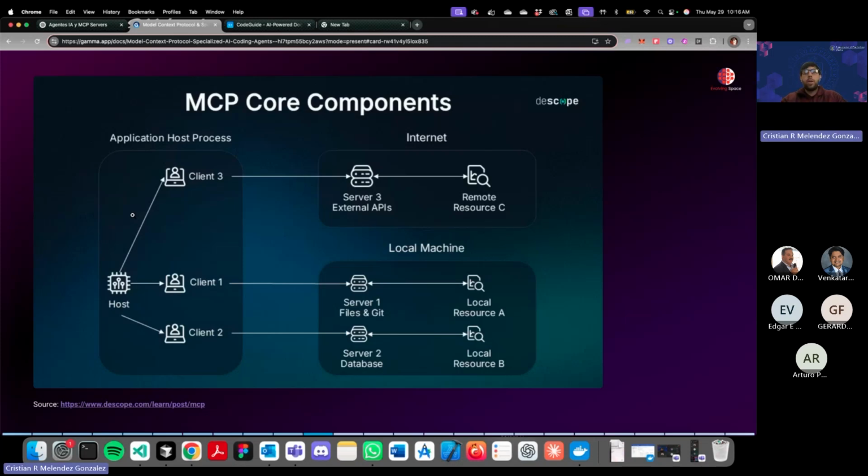We're going to see a few of them later. And as you can see, you can have MCP servers running on the internet. Because this is a server, you can just host it on Azure or AWS, and you can just give your client the URL, and you will be able to connect to it. Or you can run MCPs locally on your computer. Today, we're going to do that.